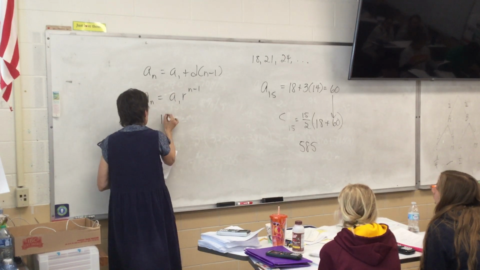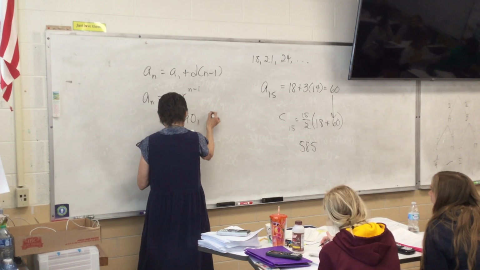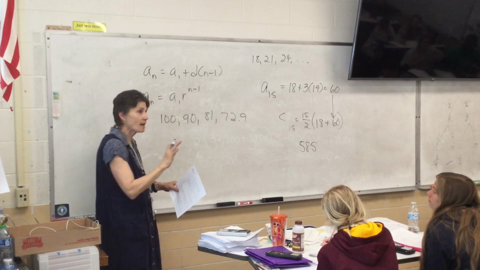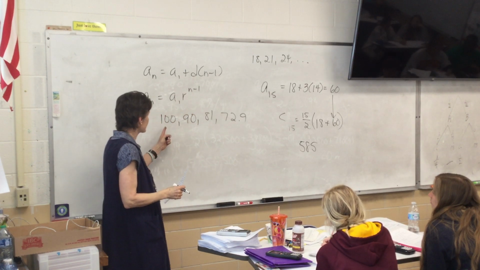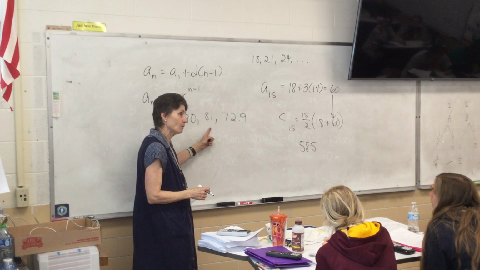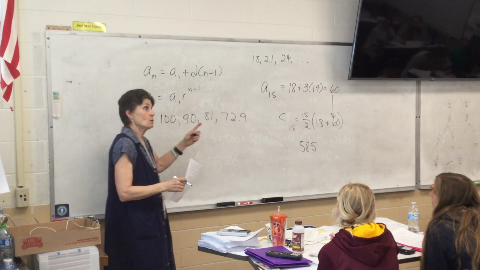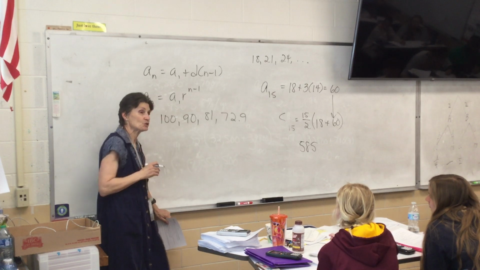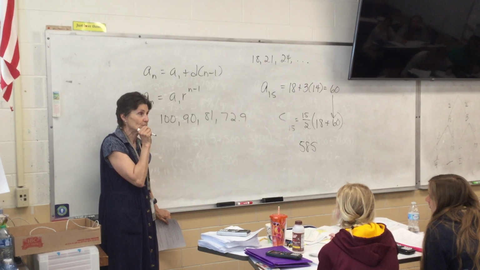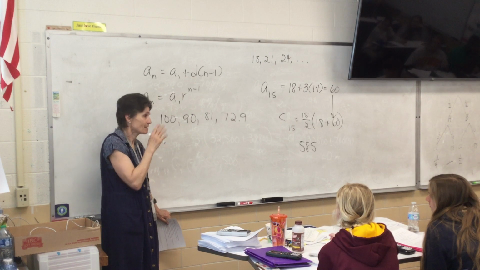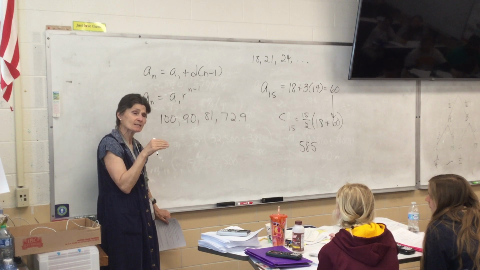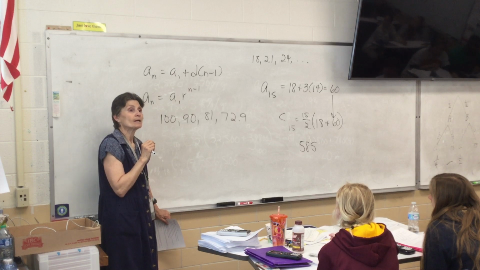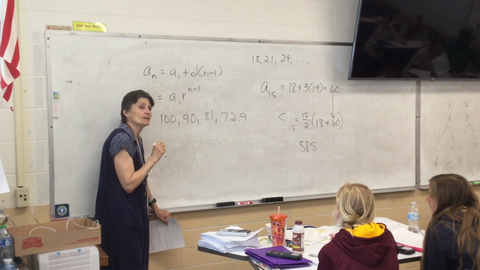So it's 100, 90, 81, 72.9. It clearly is not arithmetic because it's not going down by the same amount. So hopefully it's geometric. How could I figure out if it's geometric or not? What could I do if I can't tell by looking? Sometimes we can tell by looking. If we can't tell by looking, what? So can't you just divide 100 divided by 90? Exactly. And then you see if it goes down.